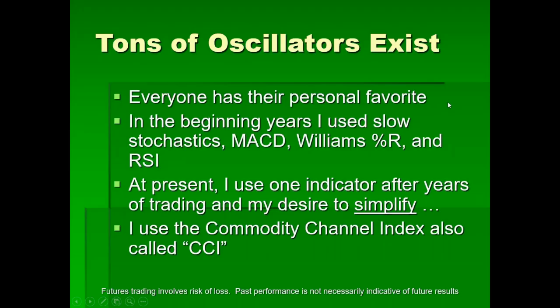Everyone has their personal favorite. And in the beginning, I used slow stochastics, MACD, Williams percent R, and RSI. And I probably threw the Bollinger Bands in there. And you can do that when you're trading off daily charts and looking at weekly, because at night after the markets close, you've got plenty of time to relax and do all the analysis you want.